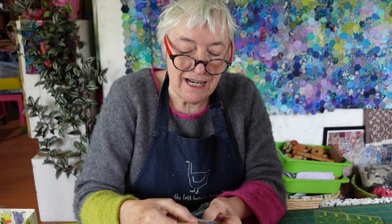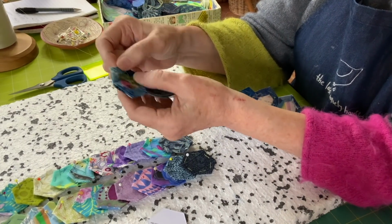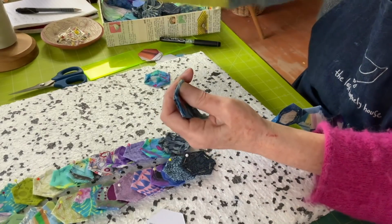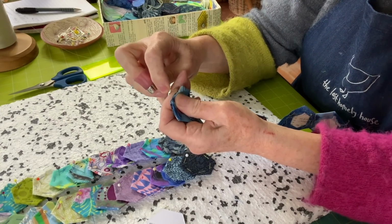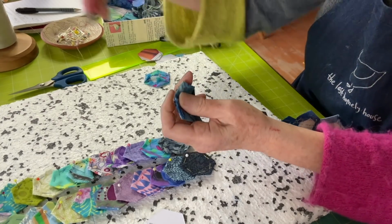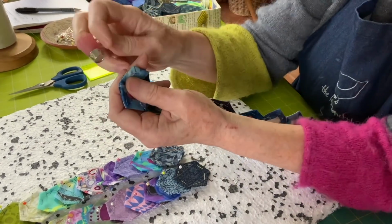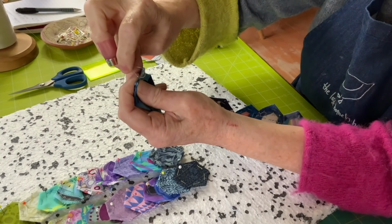Now, another question I get asked is about how I stitch these two hexagons together. And so I've just started this one here. I place the two pieces together like so, and do a knot stitch at the end, and then I think I've counted this before. I think I get about 20 stitches to one side of hexagon, something like that. And my stitches are very, very close together, because I don't want there to be any gaping at all of the hand-stitched pieces. Oopsie-daisy, got stuck on a pin there. I don't want there to be any gaping at all. So I'm stitching. I get about 20 stitches, I think, to 1 inch. That's what this is here.